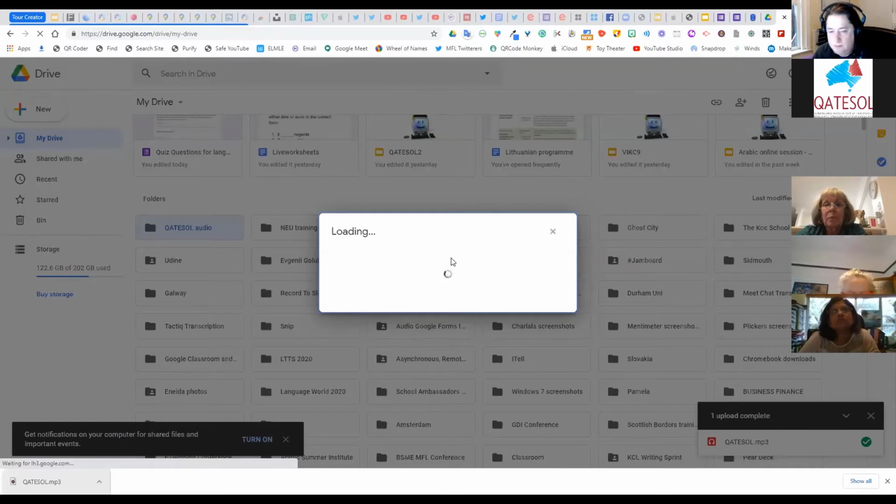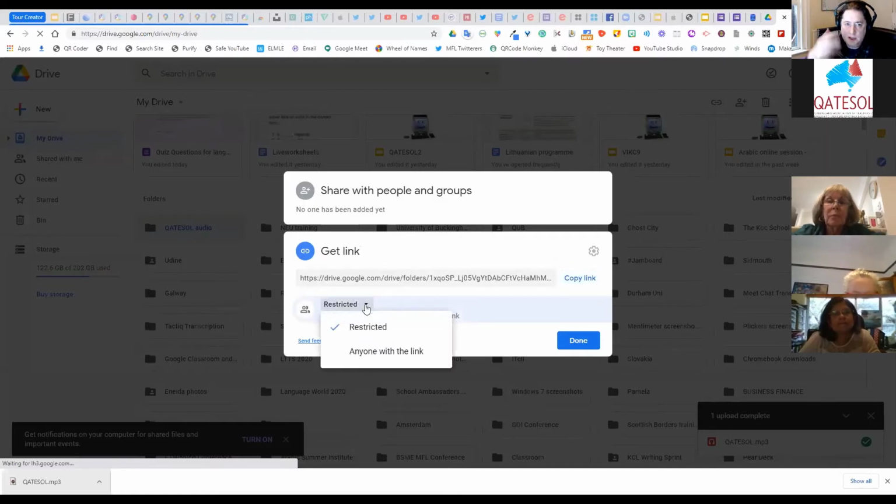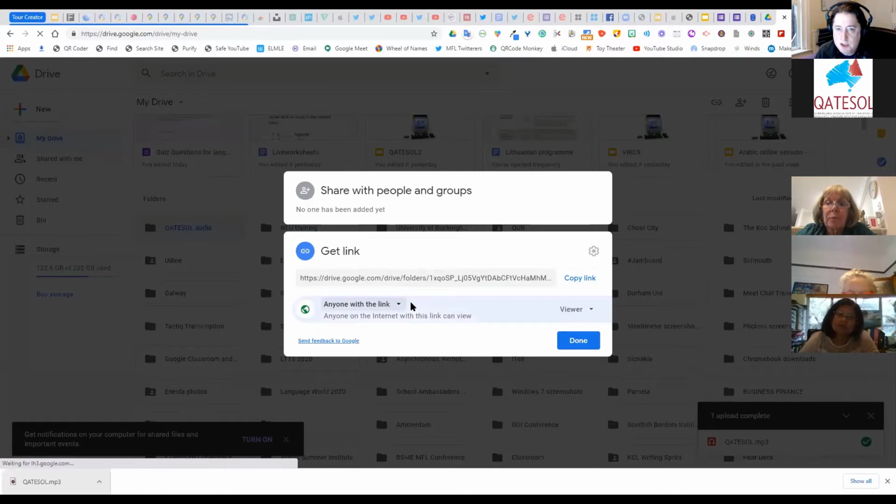So once it's loading up now, there we are. Can you see it says restricted? If I click on that, because I'm not using this within a domain, it says restricted or anyone with a link. If I was working in a school where everyone had their own Google account in their own domain, it would probably say anyone in your domain, and that's what I would select. But for now, I'm going to click anyone with a link. That means you would be able to play the audio. If I didn't do that, you wouldn't be able to listen to the audio in Google Drive, and that's essential. It's actually copied the link automatically, but you can click copy link as well, then click done.